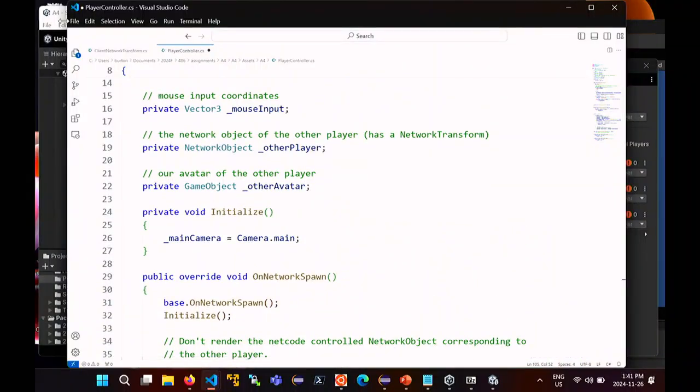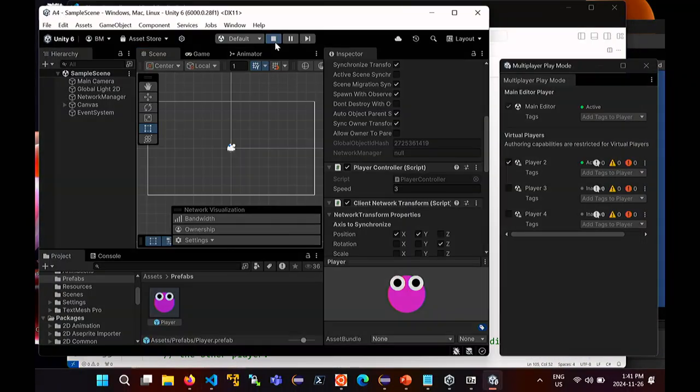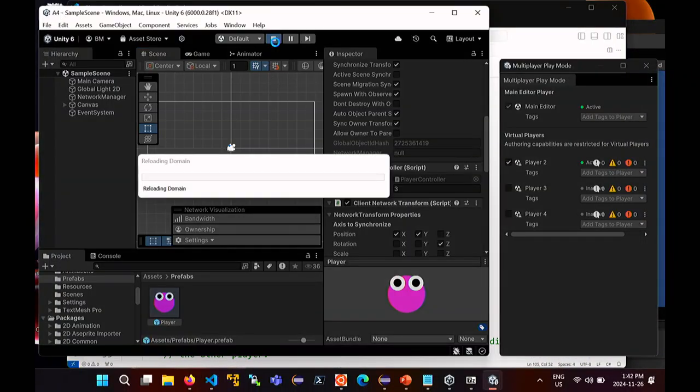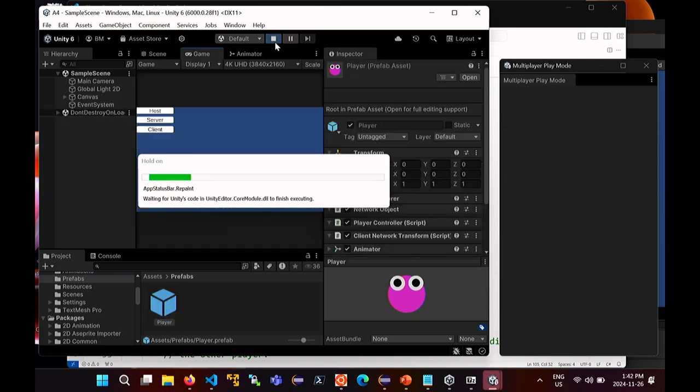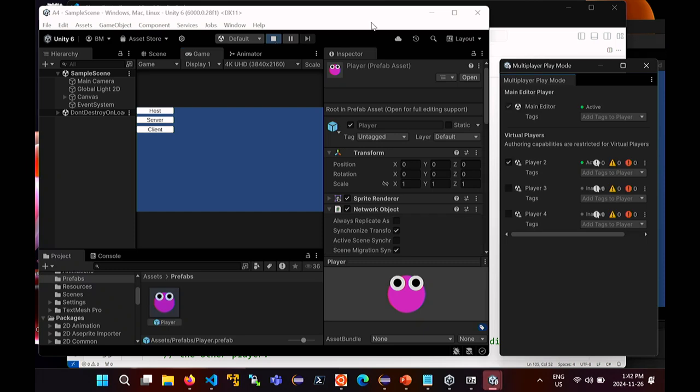All right, so let's go back to the game once again very quickly. The way the code is written right now, as host, you're under control of the pink player, and you want to update the position of the blue player.